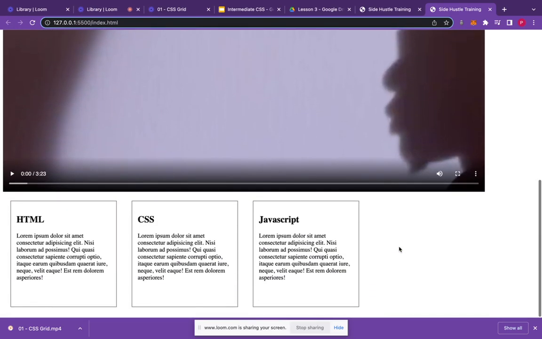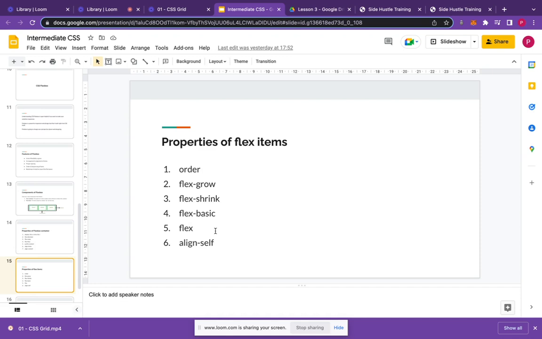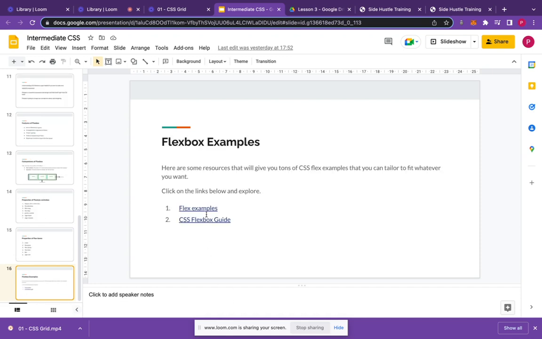So all these things were not really planned. I'm just running with the flow. So this is this. Then I think, which other property can we play with? Okay, flex wrap. What flex wrap will do is it will help you wrap your stuff in the container, right? But we'll play with this in the course of the internship. We'll play with some of this other content. Justify content too. We'll play with most of this, but these are the basics. So you can click on this and check some examples and get better insight.